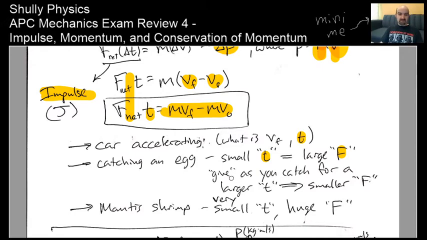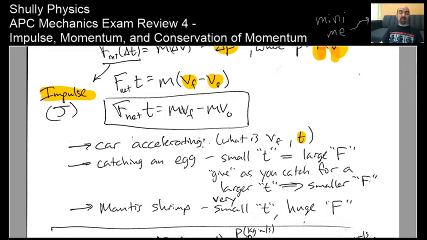You know, to successfully catch that egg, you do tend to give and extend that time. Also, what do pads in sports do? Think of the pads in a helmet or pads on a football player's shoulders. When that player comes into contact with another player, or that helmet gets hit, what do the pads do? They extend the time of the impact. That means the force will be lessened. Otherwise, if you take away the pad, it's a very short time of impact that would cause a large force.